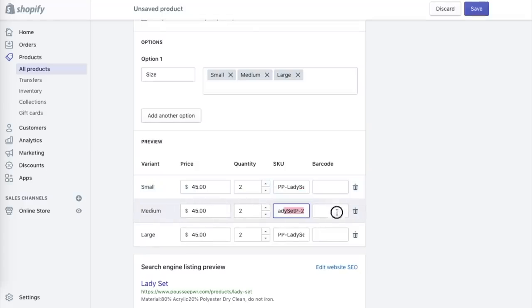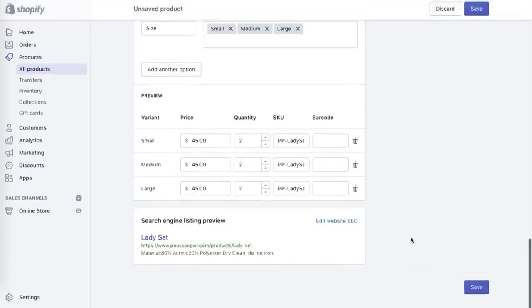Okay. And I basically went down through the whole breakdown on shopping in wholesale stores in 2 videos that I will link down below and put in this video somewhere. So after I adjust the quantities, I personally always like to adjust my SKUs. Instead of putting 1, 2, 3 or ABC, which is what Shopify usually does, I like to put S for small, M for medium, and L for large. That's just something that I like to do, but to each their own.